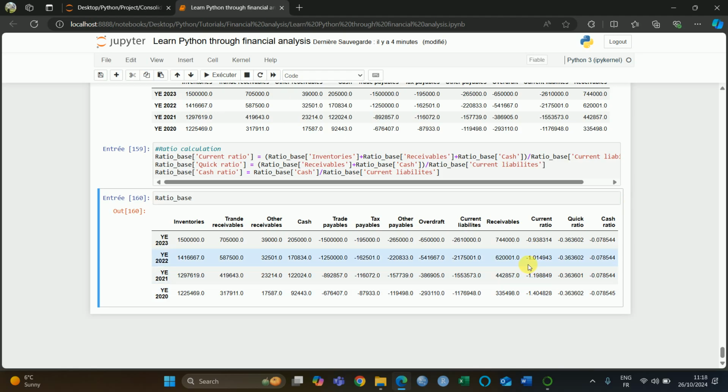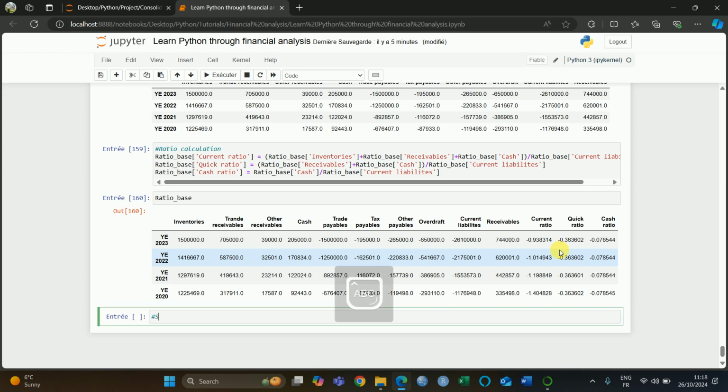So the next step now will be to format these ratios into the percentage format and summarize them in a data set. So what we are going to do then, summarize ratios.